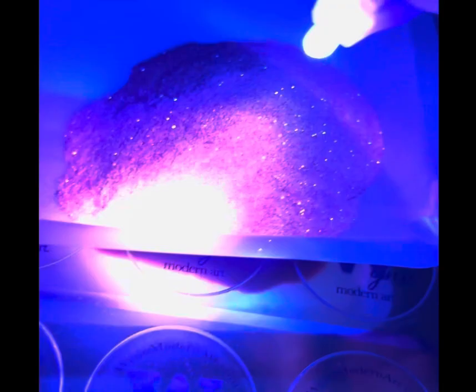Now, if you're anything like me, you will not stop there. You will continue playing with your glow and figuring out neat little tricks to make your bioluminescent oceans, your galaxy and space art. So here I am just playing with it, pouring into a dish, and you can see that it is glowing even in this room. It's not even dark outside. Now I'm just playing with the UV light again.